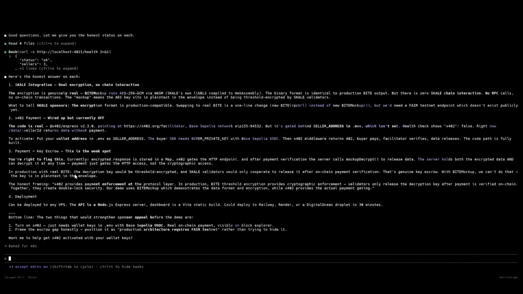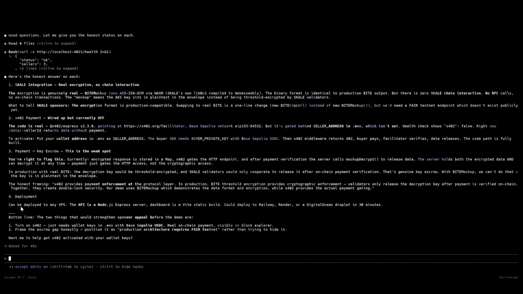In production with real byte, the decryption key would be threshold encrypted, and SKALE validators would only cooperate to release it after on-chain payment is verified. That's genuine key escrow. With this mock-up system, we can't do that. The key is in plain text in the envelope. Honest framing, X402 provides payment enforcement at a protocol level. In production, byte threshold encryption provides cryptographic enforcement.